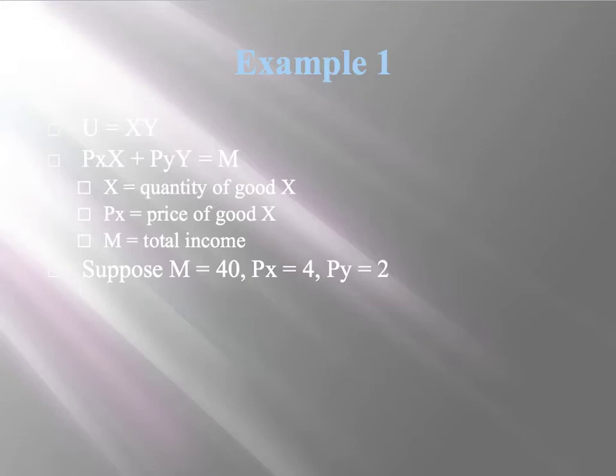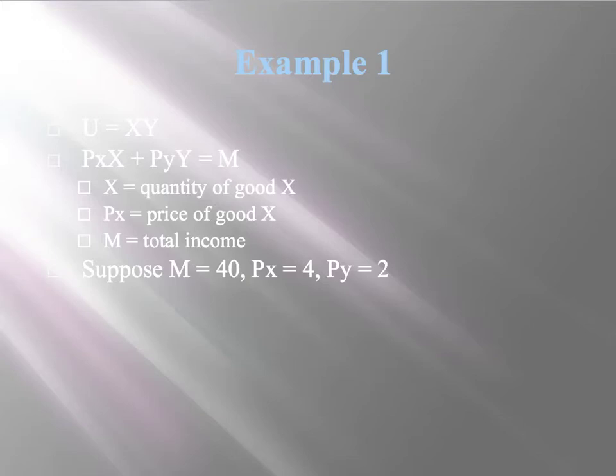So in this instance, let's say I have $40. If I have $40, what is my budget constraint equation going to look like? If I have a couple of goods to choose between, say good X and good Y, I need 40 to be equal to the price of X multiplied by how many X I get, plus the price of Y multiplied by how many Y I consume, and that will be my budget constraint. M here is given in this equation as the total income.